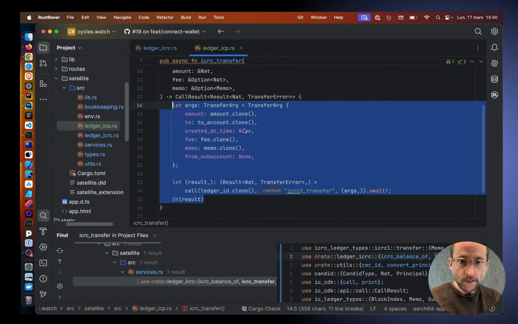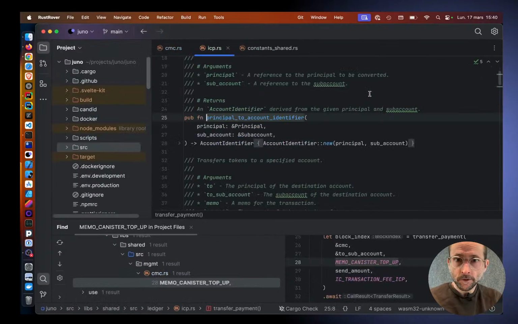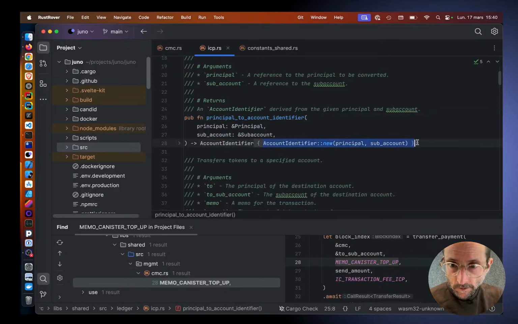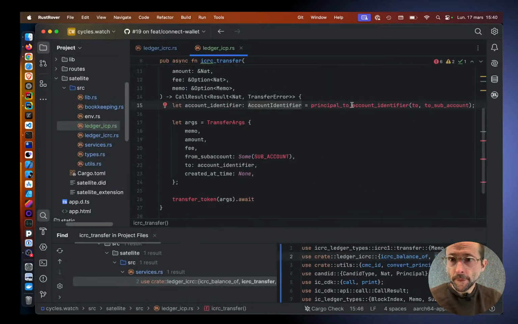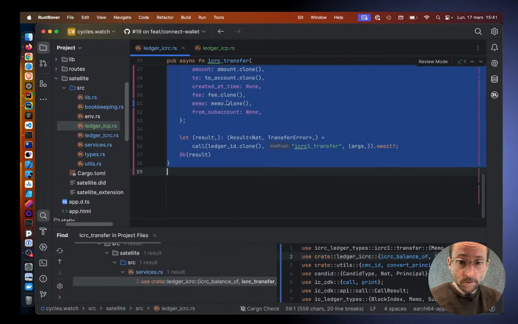Yeah, so let's go. So account identifier, principal to account identifier, that's this one, so that one, all right, and then we're gonna have, what do we need?